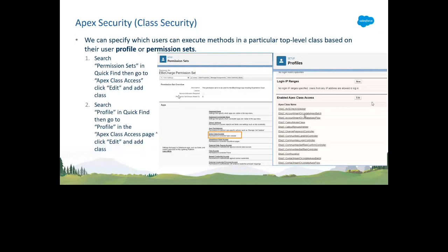Whatever you write in the class, with inherited, you cannot access that class. Actually, the without, with, and inherited sharing keywords are used to enforce the sharing rules, not to access, revoke, or give the access to the class.